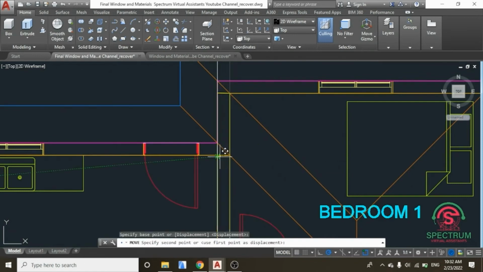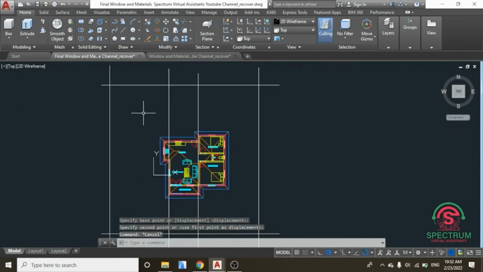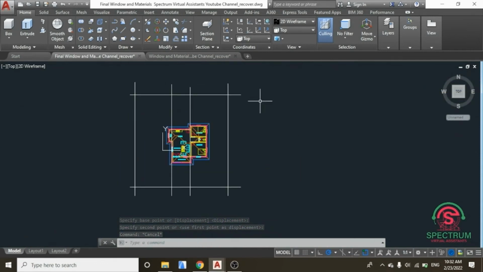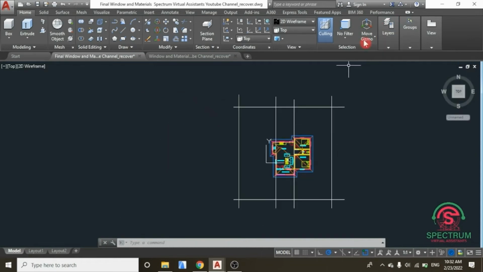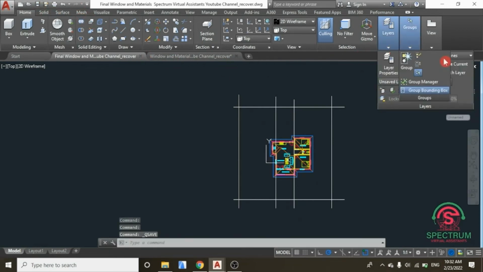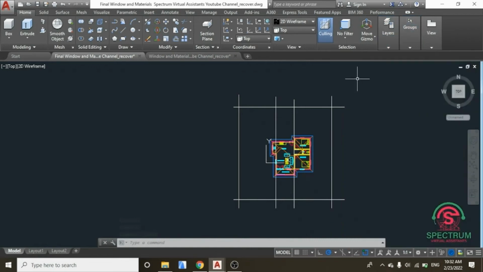Move it and place it there. Click on layers and select 3D landscape.